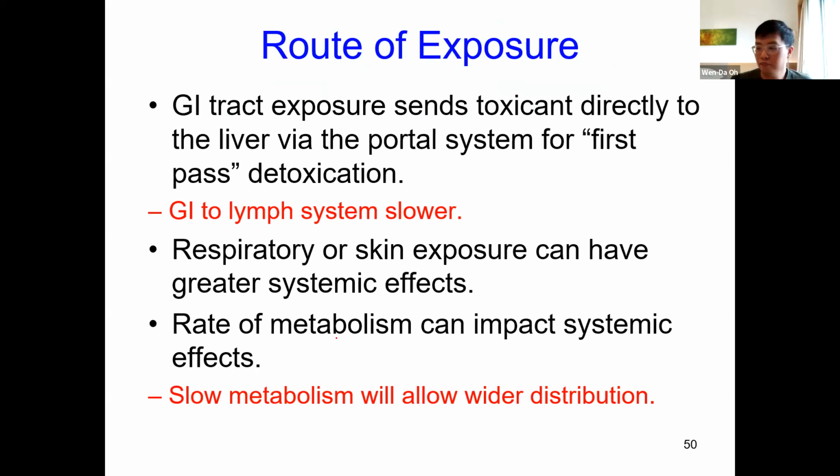Okay, so if we look into GI tract exposure, it will be sent to the liver, and this is something that of course goes to the liver, and then you have detoxification, something that is more desirable. Toxic effect is lower compared to when you have direct contact with the blood.